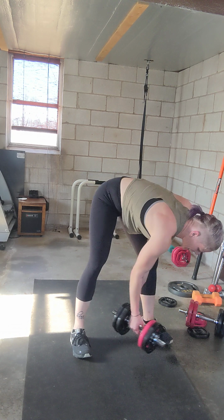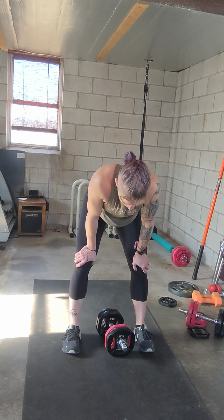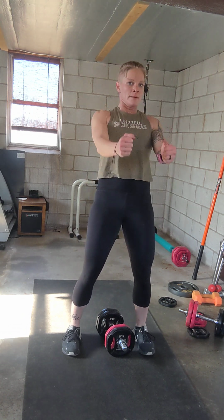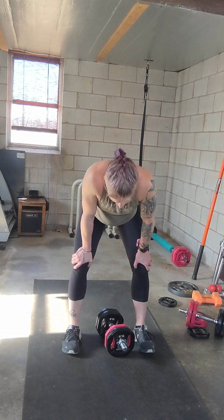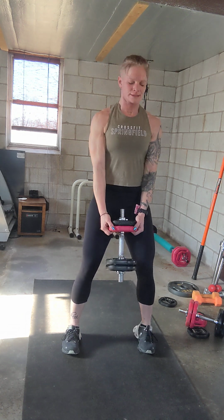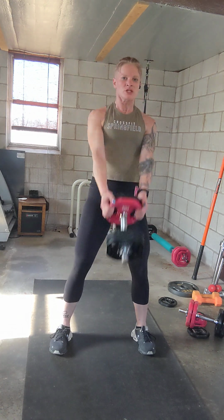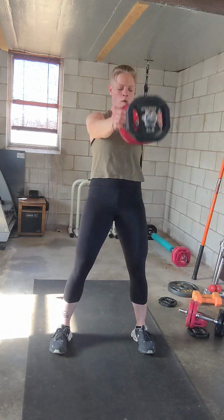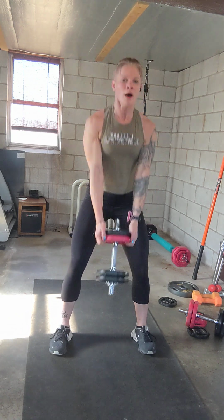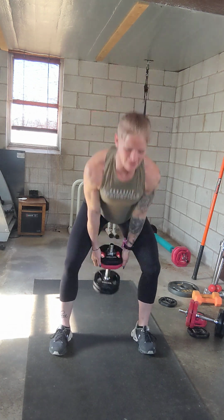Swings. Grab one dumbbell. Swings. Hip hinge movement. Who in the right mind wants to do cardio? Ready? Let's go. Squeeze your ass. Exhale, in. Two more rounds after this, we're done.